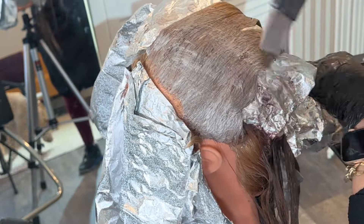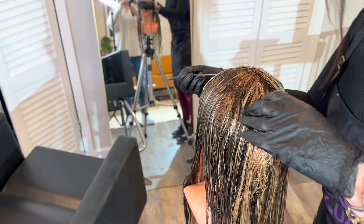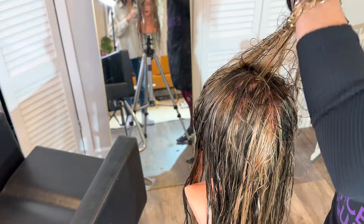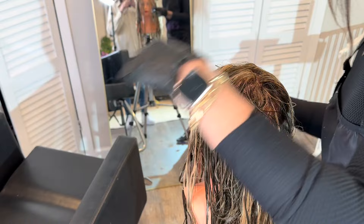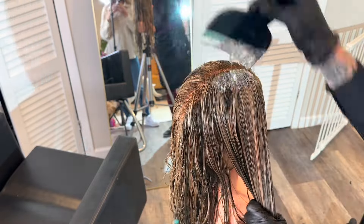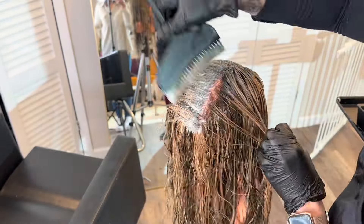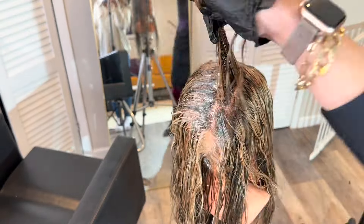This is what it looks like when it's all washed out. We're going to go in and do the root smudge. For the root smudge I did a level 6 neutral — just 6.0 — and I'm going in and applying that really like a retouch, maybe bringing it just a little bit further down. My extensions are pretty rooted too, about a level 6 fading into that same color, so I just want to match that to the best of my ability. I'm using Magix 10, which processes really quickly. I'm working on a diagonal — it's just going to help break it up a little bit. I'm bringing it down about an inch, maybe an inch and a half, so it's like a super grown-out retouch.